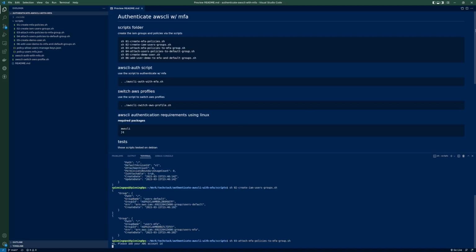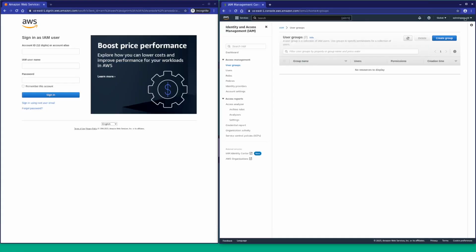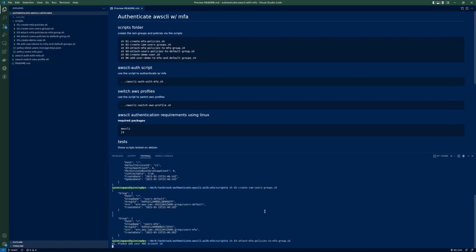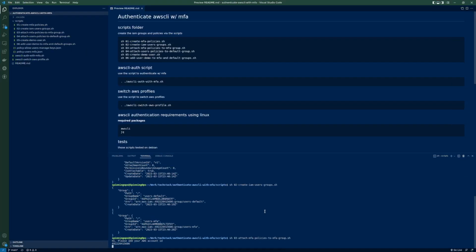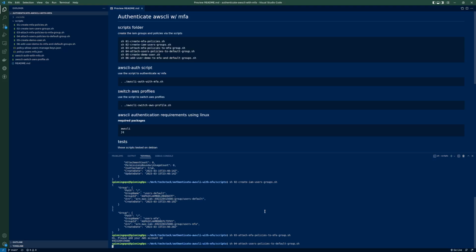I need the account ID. Attach the MFA policies we added before, and now we're attaching the users policies.